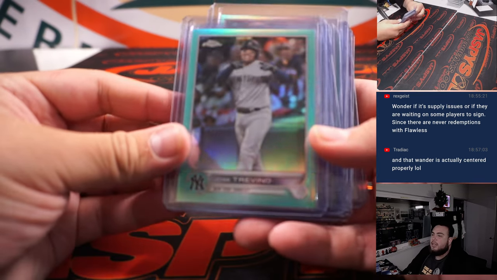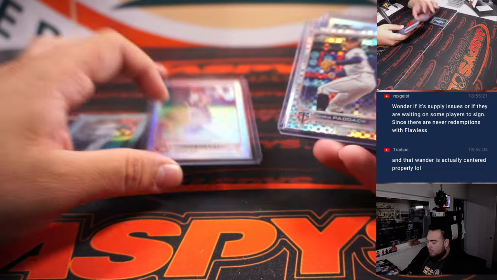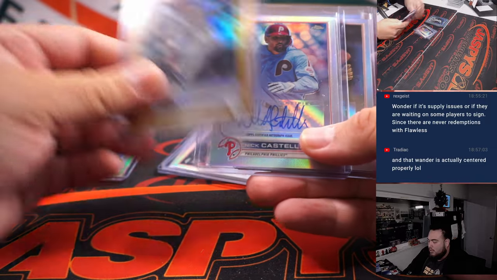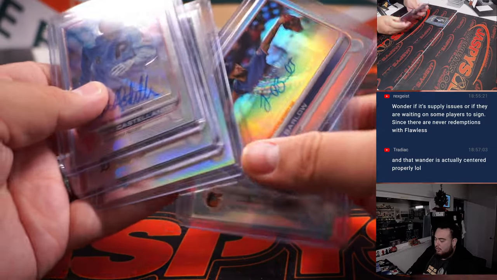Alright guys, well here are the main hits there, of course. Like I said, if there's no auto, he replaces it there. And we ended up getting six autos. Six numbered cards. Just like that. So appreciate it guys.